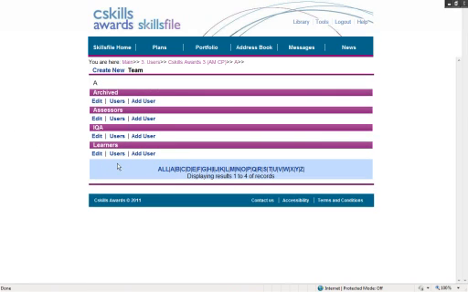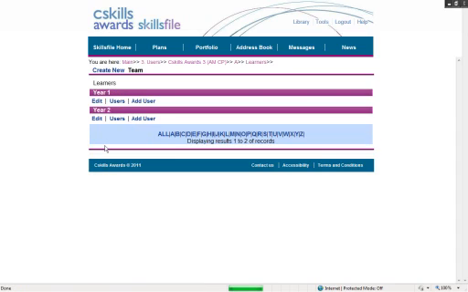Now you'll see there's folders here. Now if I add a learner here, they will just literally be under the learner folder. But many customers or users of Skillsfile actually prefer to create subfolders. So to do this, you click on Learners, and you'll see here there's already a Year 1 and Year 2. Now it might be within Year 1 you want to create subfolders. So again, you might do it for trade areas. But if you just want them under Year 1, you can create them here. But if I click on Year 1, you'll see there's already subfolders there for Brick and P&D.